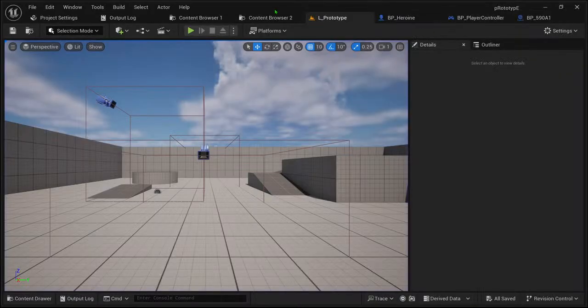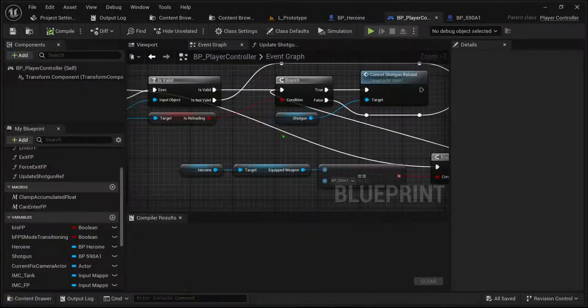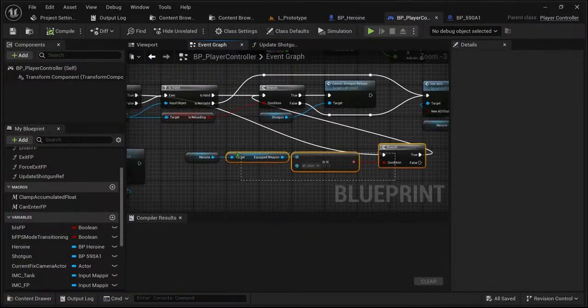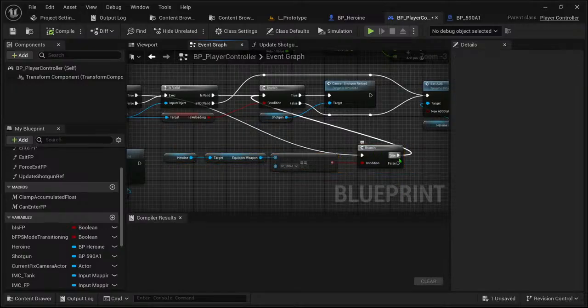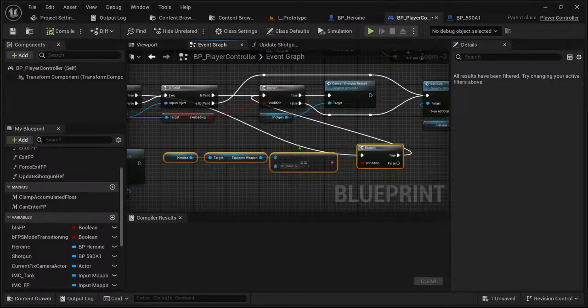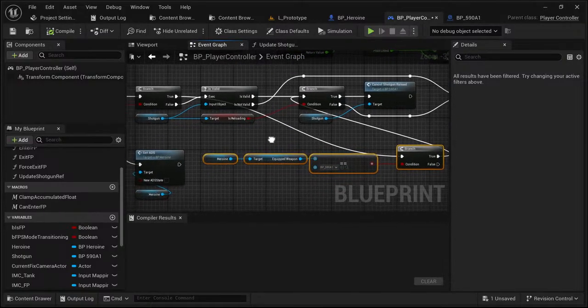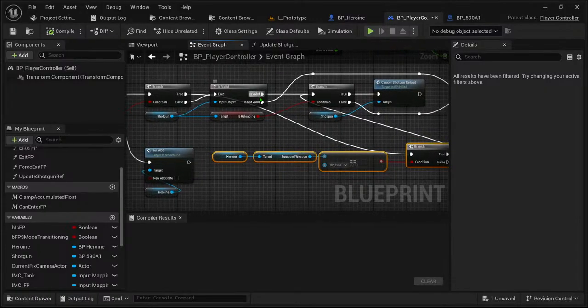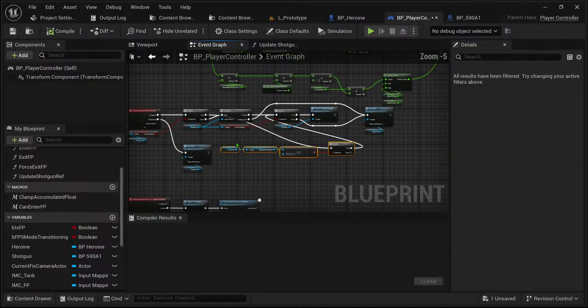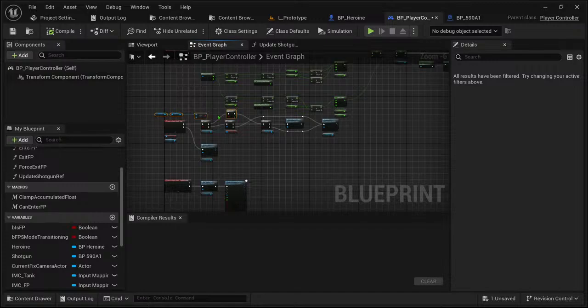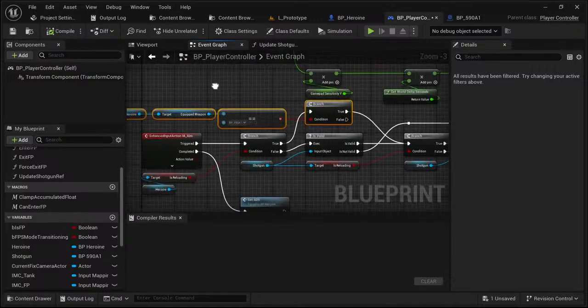Yeah, it just goes. That one is pointing there, like that, so I can see.